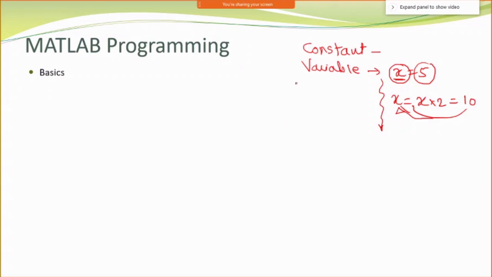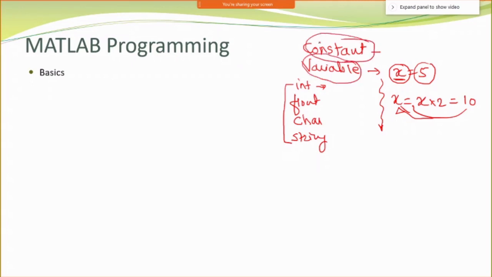Under this variable we can have an integer variable, which doesn't have any decimal numbers. Then another one is float. Then character, because we are dealing with all the characters A, B, C, D, character is one variable. Then another one is a string. Likewise, any program is built based on this: first thing variable, second thing constant.